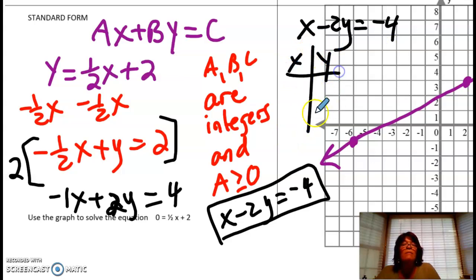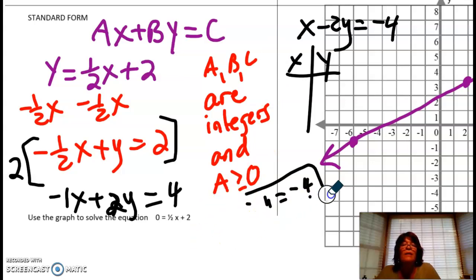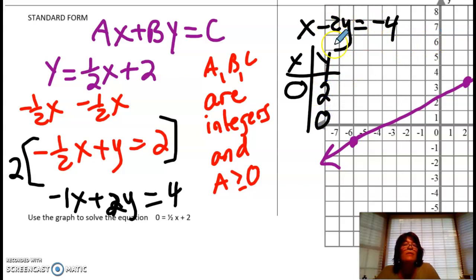Okay, let's look at this. A lot of times I like to think of it as intercept form, because I can see the intercepts from here a little bit better. In other words, if I put 0 in for x, imagine that's gone. Then I just have -2y equals -4. Divide by -2, I know y is 2. If I put 0 in for y, imagine this term gone. I just get x equals -4. So this is a nice form for noticing that the x-intercept is -4 and the y-intercept is 2. Okay, it gives me those 2 points quicker. And a lot of times in real-life problems, those are the 2 points we want.